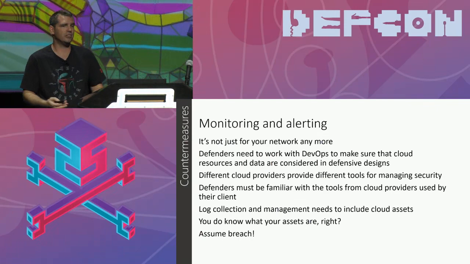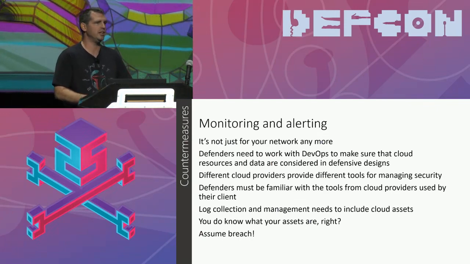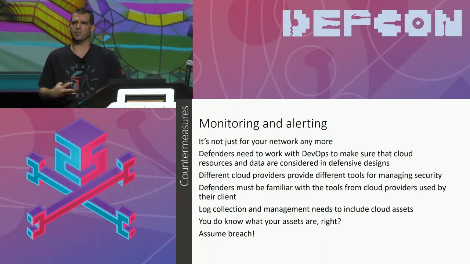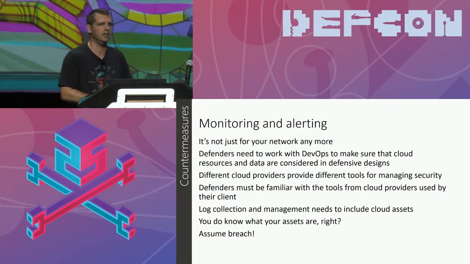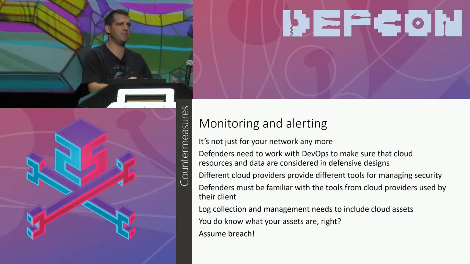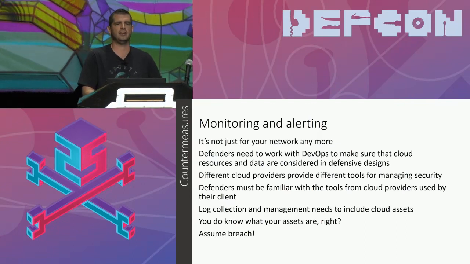And then, of course, monitoring and learning is really important. We need to make sure that when we tell our customers, here are our recommendations, you're monitoring. It's not your network, but you still have to have a good understanding of it. And there's different tools from different cloud providers and how this can be done. Amazon provides VPC Flow, which is basically like NetFlow, except to another level. And so defenders need to be familiar with all these tools as well and know that they can do that.